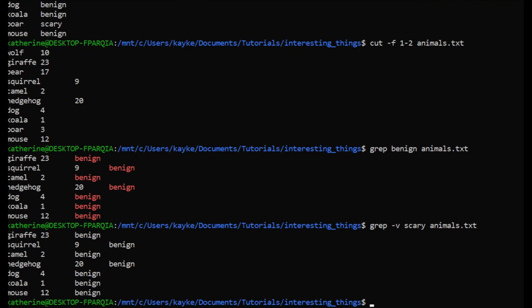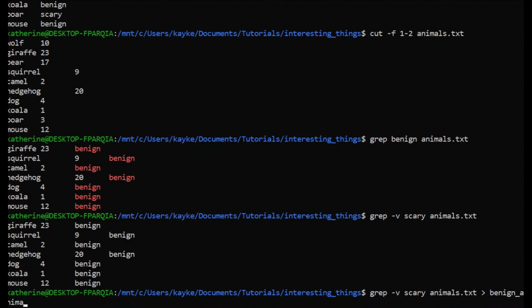Note that we're not actually modifying the files here. We're only extracting parts of the files of interest for our own viewing. We could also save this section of the file containing benign animals to a new file, for example one called benign_animals.txt. To do this, we can use the same technique that we used before to create text files.